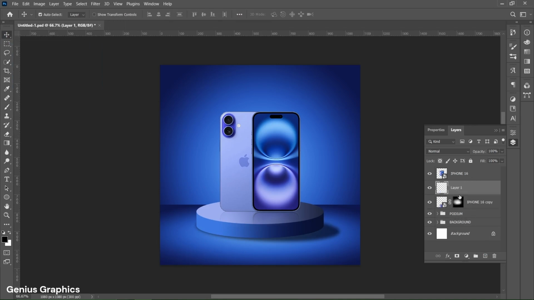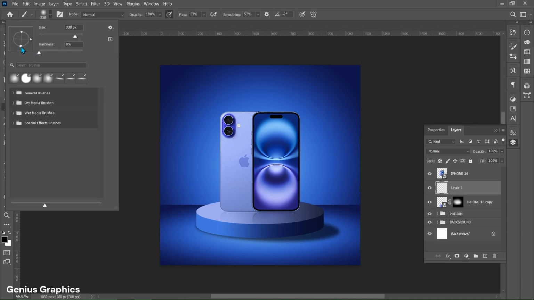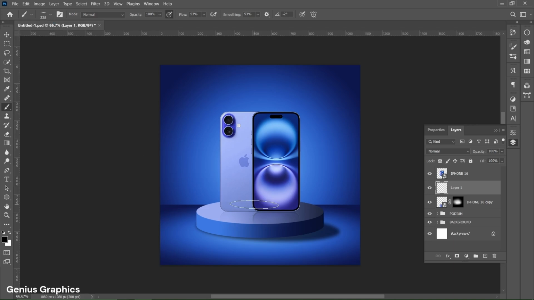Add new layer. Select Brush tool. Follow the process. Use left and right key to rotate brush.